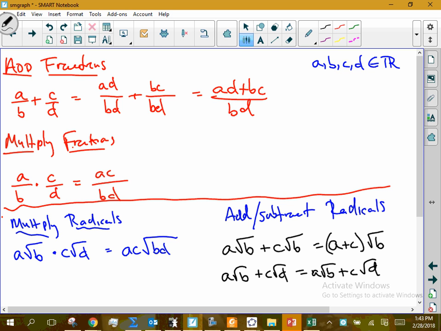Those are really the rules that we need to work with and understand so that we can navigate not only through this worksheet, but through a lot of the things that we're going to do in the future. Okay? And by future, I mean kind of the immediate future, within the next couple weeks and months.